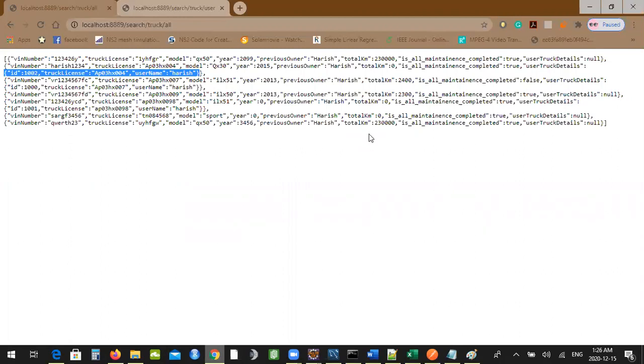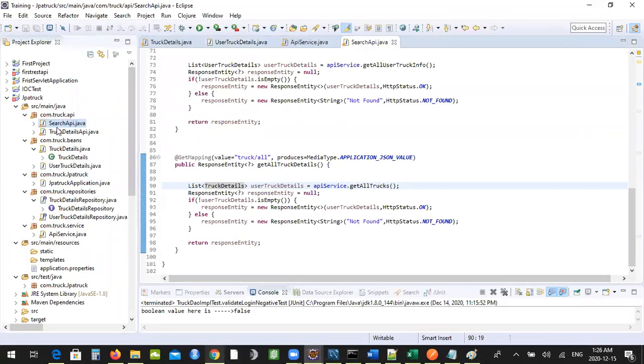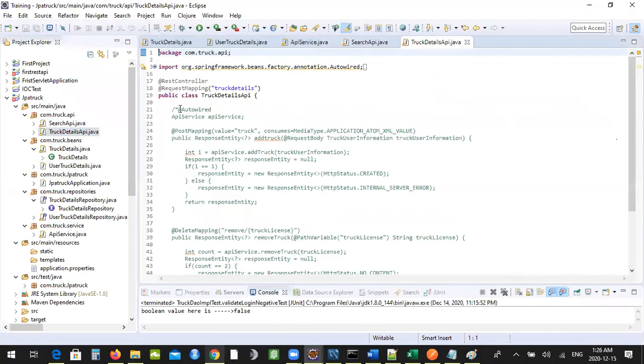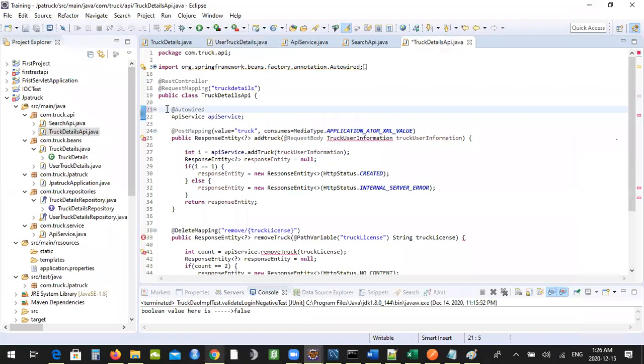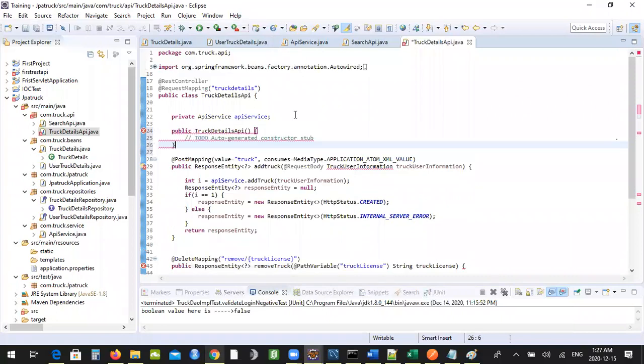Perfect. So now let's see simply how I can insert the data. For that purpose, I need to have an API. Oops, my bad, let me open the other one. Instead of autowiring, I'll make use of the auto configuration, which our Spring Boot will detect and automatically wire. Is it the API service? Perfect. The truck details API, so I'll be taking this.